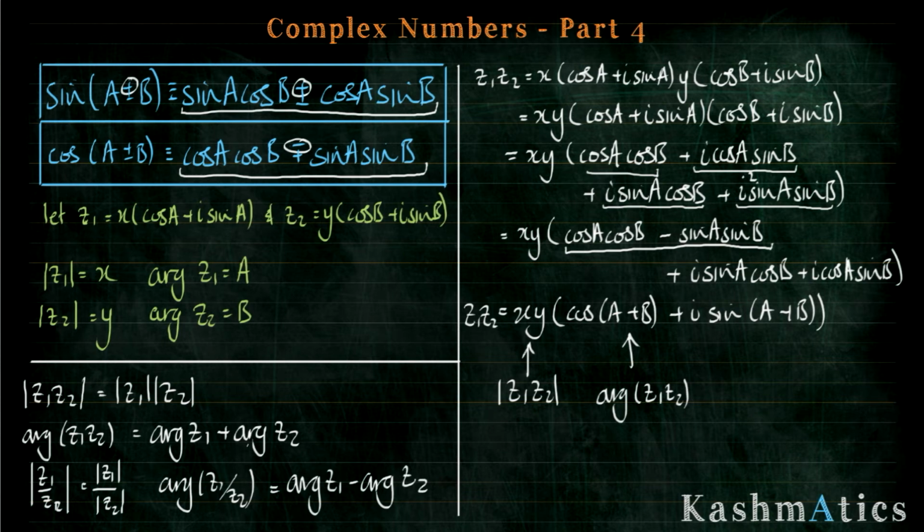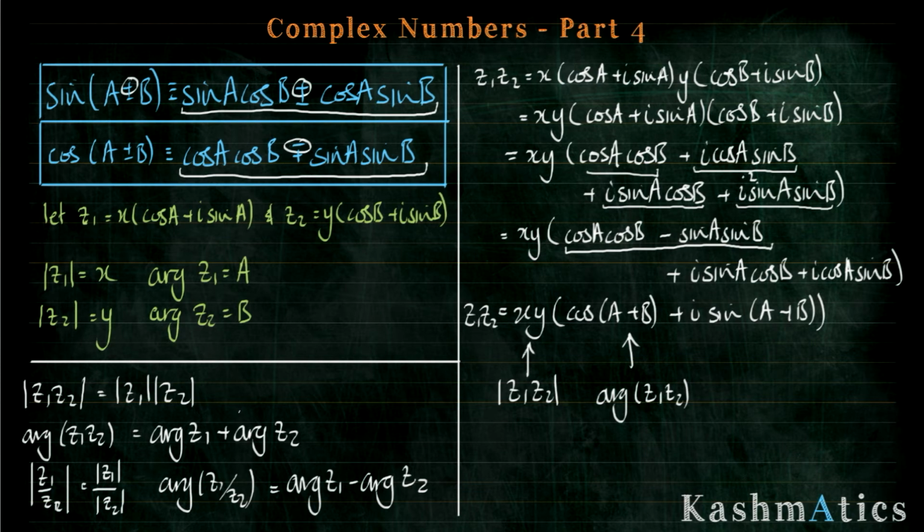And these results here, especially with the arguments, are synonymous to the indices rules. You know, when you're multiplying powers of the same number, you'd add the powers, and when you divide powers of the same number, you subtract the powers. So when it comes to complex numbers, multiplying you would add the arguments, and dividing two complex numbers, you'd subtract the arguments. So if you ever struggle to remember it, try to think of indices, and you can apply that to the arguments. Don't apply it to the modulus, but you can apply it to the argument.